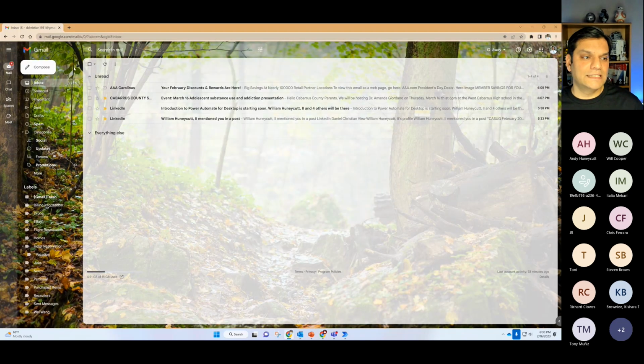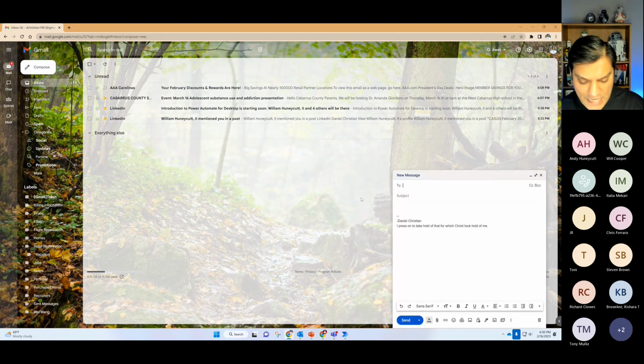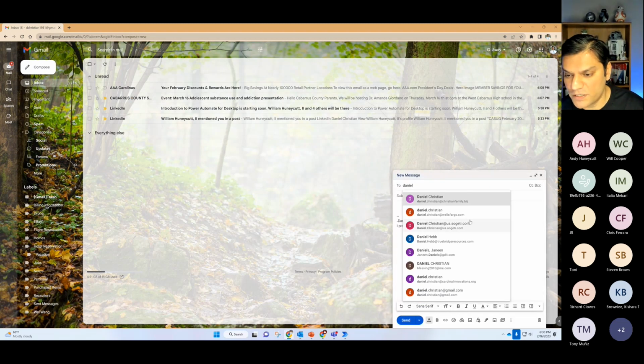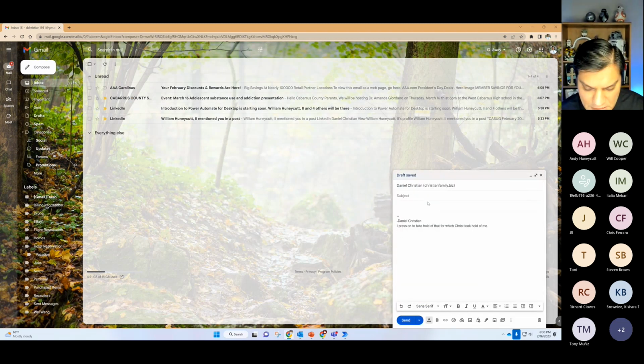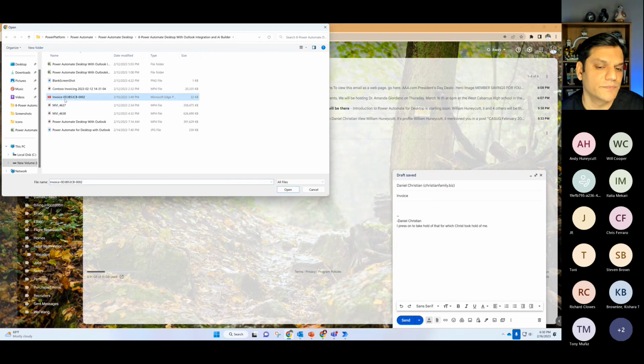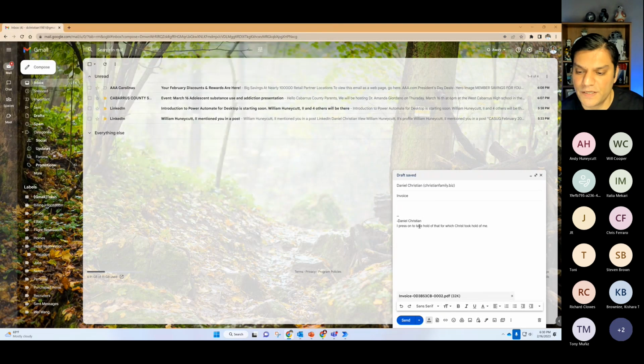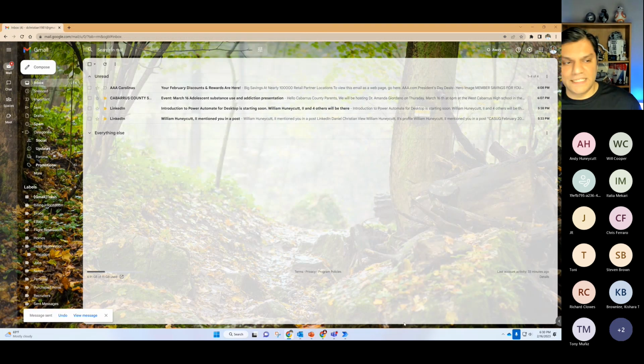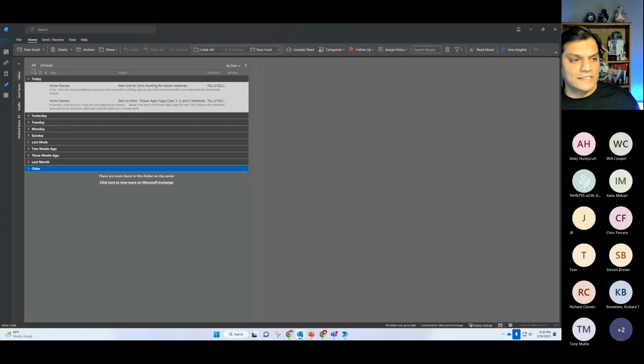All right. So I'm going to now send an email to my actual account. Remember the one that is getting monitored. I'm going to go ahead and say invoice. I'll just put an invoice for now. And next, I'll put an attachment. This is an invoice attachment, right? So that invoice attachment is going in. And I'm just going to leave it as this. So here I go. I'm going to go and click on send. The email has gone. All right. In fact, any second now, you will see that email come to my desktop.